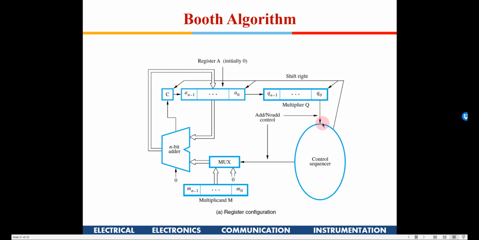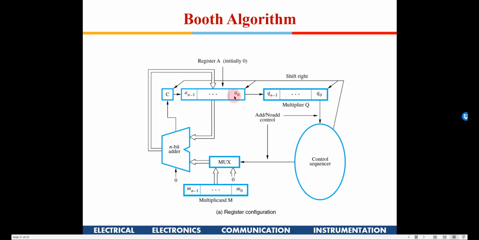So I am first checking what is the first bit, okay. This is the control sequence detector. So the first bit I am checking. If it is a 0 out here, right, this is a mux I am using, so I am going to add a 0. So initially it was 0, I am going to add 0 itself. So nothing, and then once it is added, I am going to put it into this shift register as it is, okay. So I am going to load this data into this register, okay.